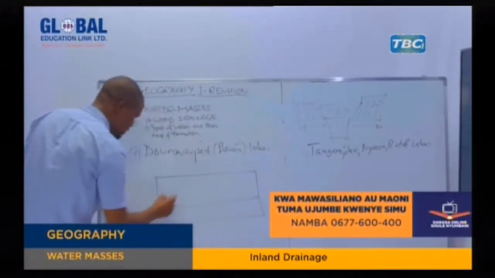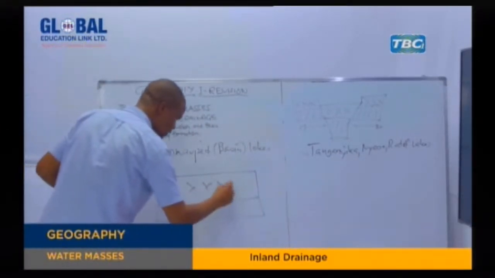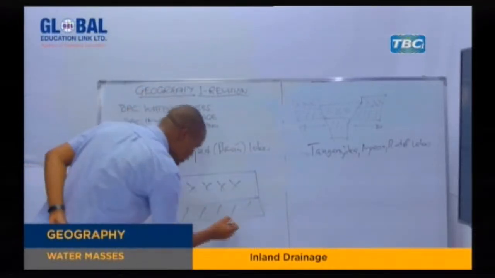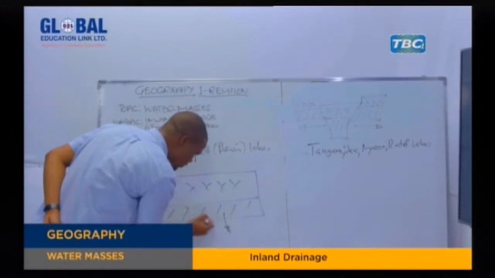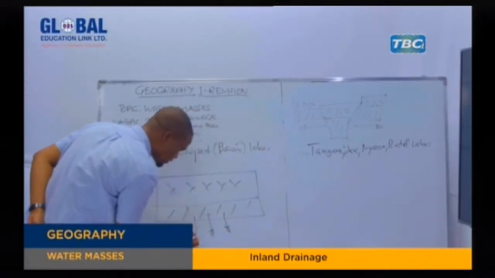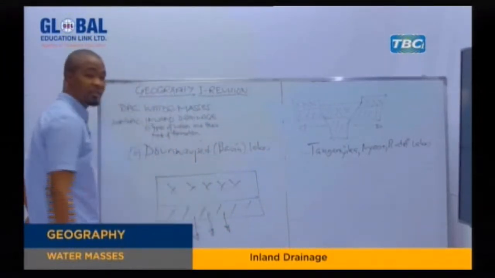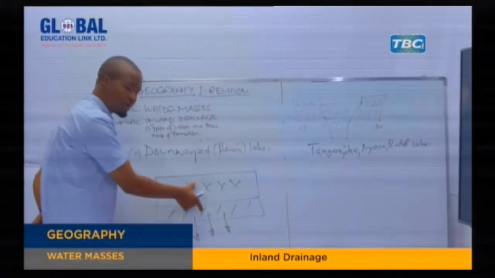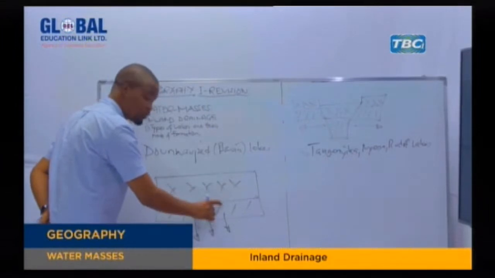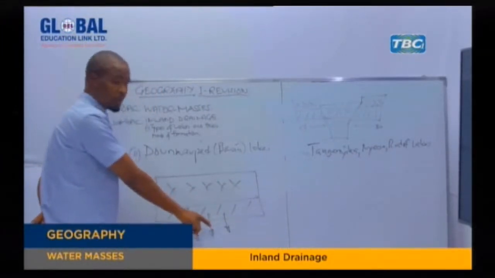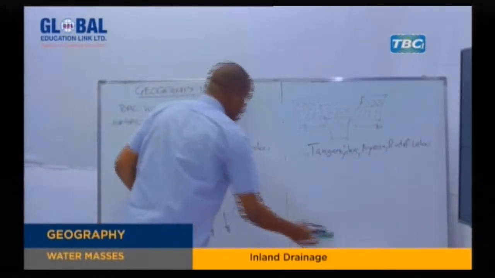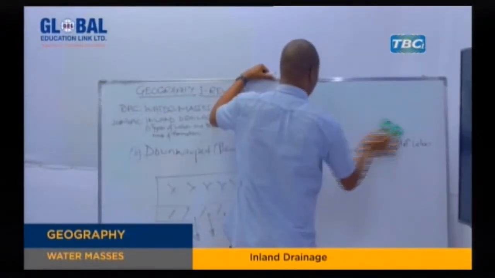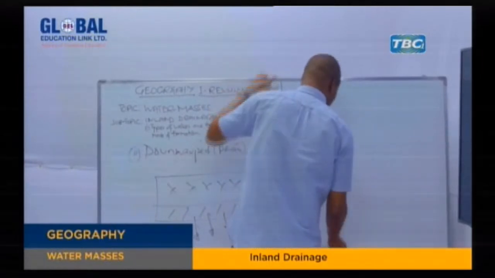So we assume this is our Earth's crust. See? So what happened to the Earth's crust? It means there are downward forces, the vertical forces. See? They act upon the Earth's crust. So if the vertical forces act upon this crust, automatically this point of the land will go downward. Once it's downward, it will leave a gap. The gap may be called what? The basin. The basin lake.